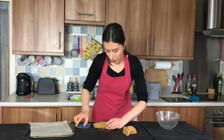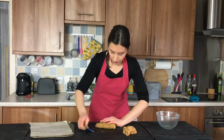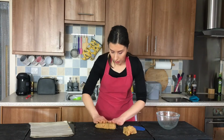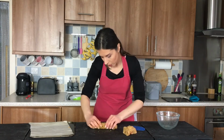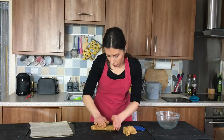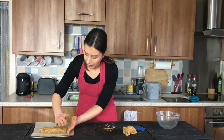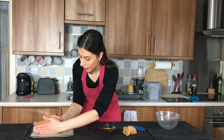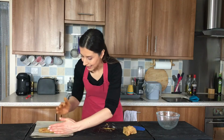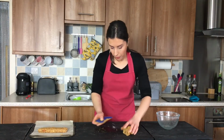And it's normal that it breaks a little bit when you try to roll it, because remember, it contains nuts, so it forms some lumps of air in the middle. That makes it a little bit tricky to roll. You want a nice 2 centimeter sausage, and then you place it into your tray and flatten it a little bit. Usually the normal recipe with eggs flattens by itself, but I realized that this one doesn't collapse, so you want to help it a little before you put it in the oven. So I'm going to do the same thing with this bit.